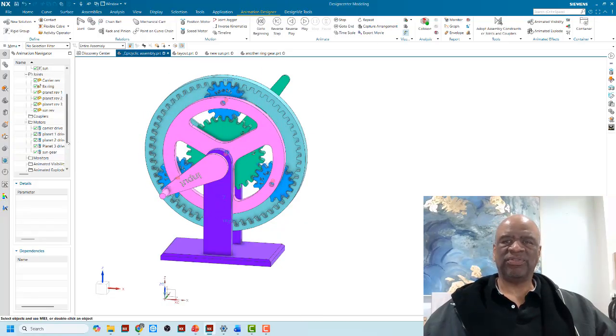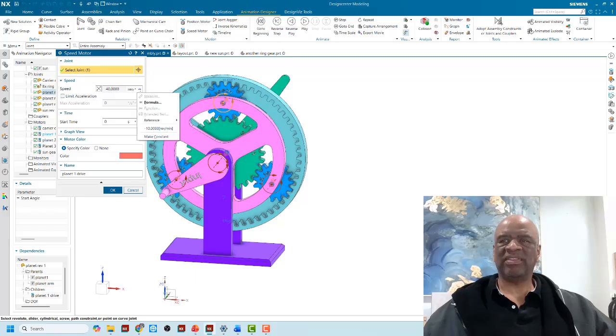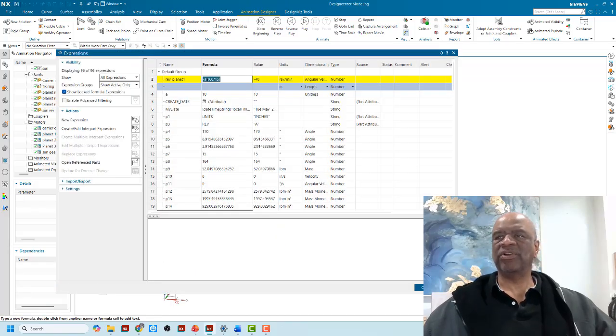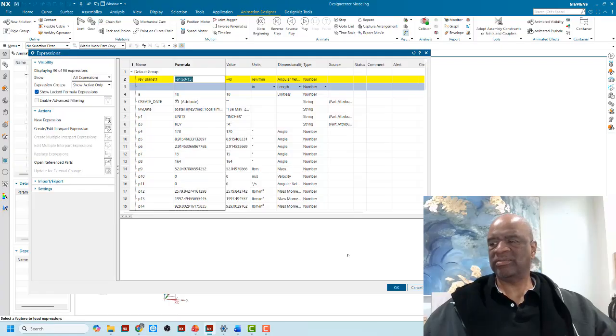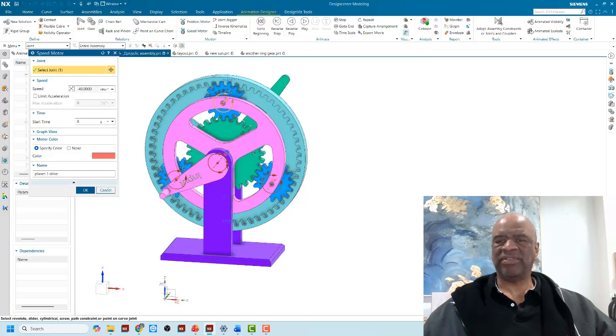And then there's a relationship between that A and the planetary drive. So if I go in here, you can see that there's a formula that's a function of A. So it's negative A times 60 over 15. 60 over 15, so there's 60 teeth out here and 15 teeth on this gear. And so it's very simple. It's a revolute associated with, or I should say relative to, the carrier and the gear. That's why there's no -1 in there. And so that drives that just quite nicely.